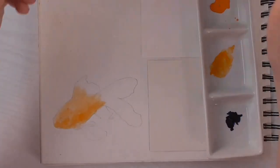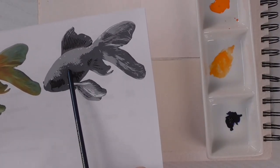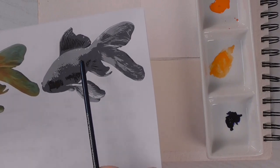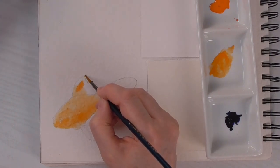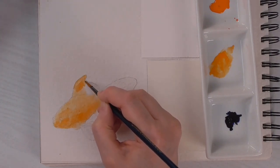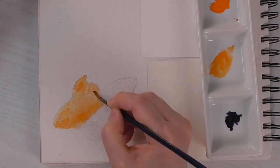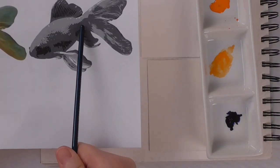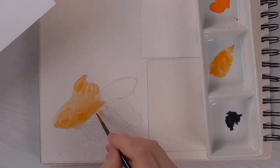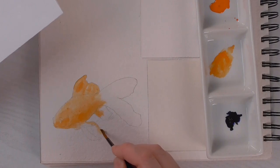And I'm looking at my grayscale image and seeing that the strongest area is this sort of darker grey and then it's almost black, isn't it? And that top fin is quite dark as well, isn't it? So let's get that on. Okay, and this is quite a dark area here. Take that down. And the tips of these little fins are darker here.